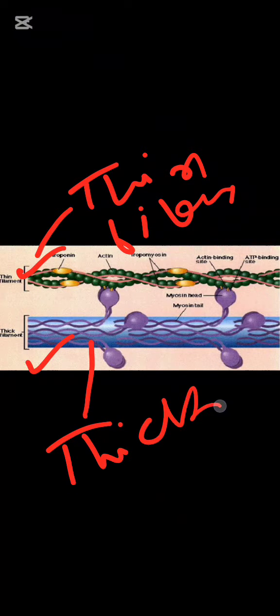But must keep it in your mind, your muscles are made up of these filaments, the thin filament and thick filament. Now what happens during muscle contraction? I'm showing you here the myosin. This myosin is composed of a head and tail structure. Consider this as the tail, and this is the head. This is myosin, which is the thick filament of the muscle fiber.